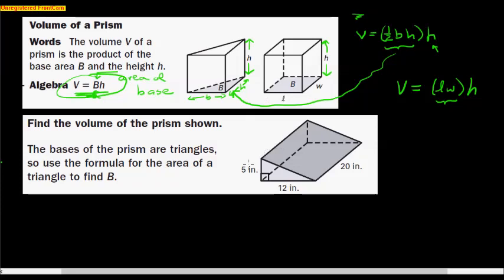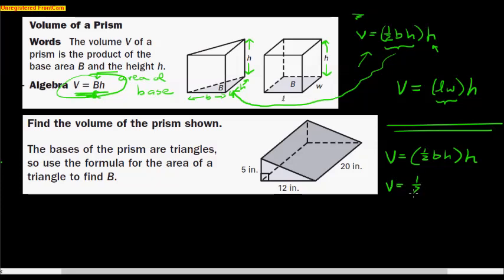All right, so let's do this example. This is example one, and we've got the volume of this prism below. This is a triangular prism because the ends are triangles. So I would be using this formula right here, and as with any other formula, you just start with what it is. So I've got 1/2 base times height, and I've got my big height, that would be this 20 right here. I'm just going to plug in everything that they give me.